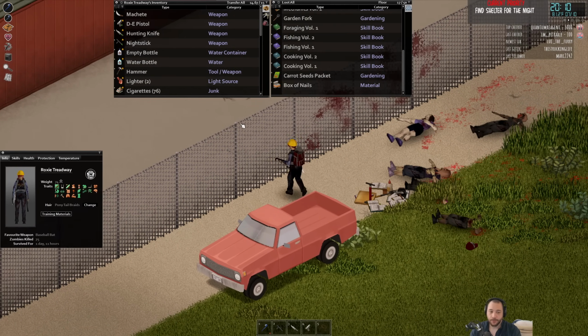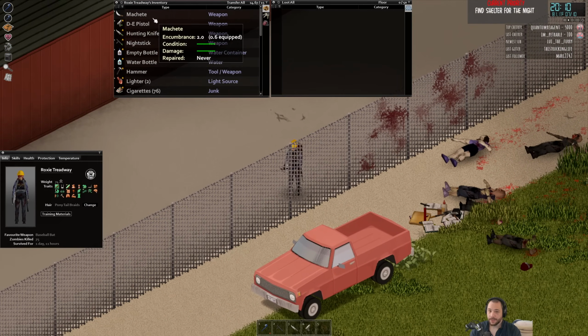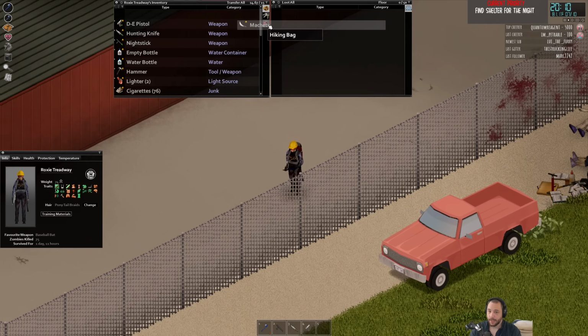Alright. I have some food items. Let's get moving. Oh, I still have the machete on me? Here, let me put that in the backpack.